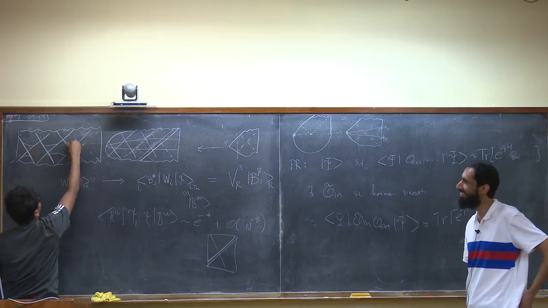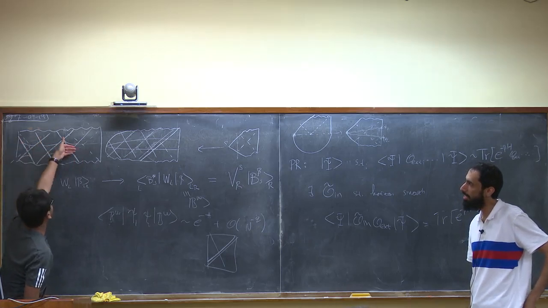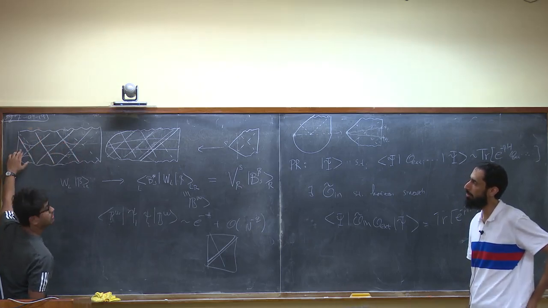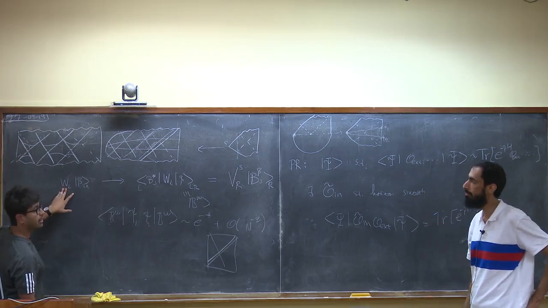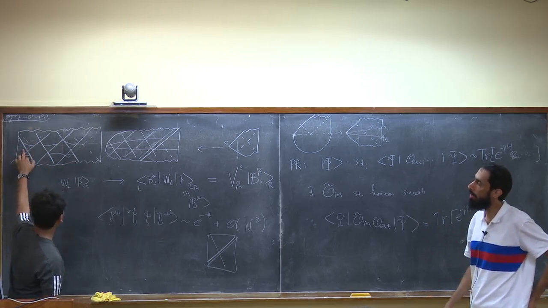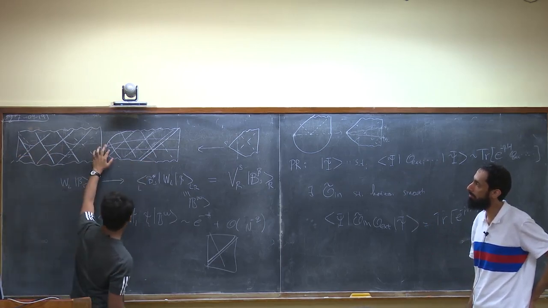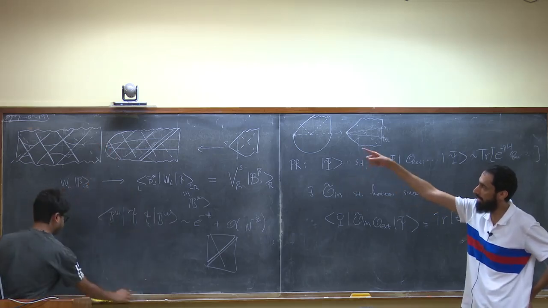In this picture, you can have shock waves where you have things like this, or this is not the horizon. This part is not at all the horizon. You can act with operators here early enough to create a geometry which has something like that. But your picture somehow has everything inside the horizon. I don't know what the thing you drew is. What are these lines that you're drawing?